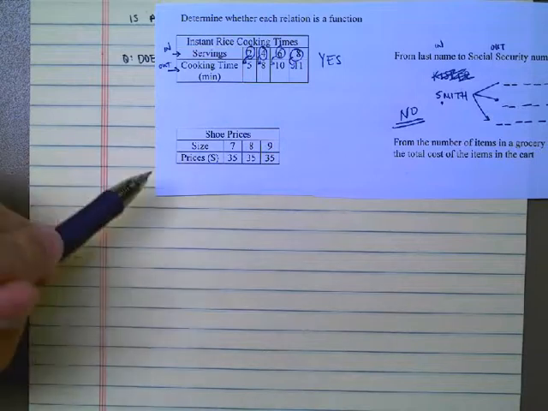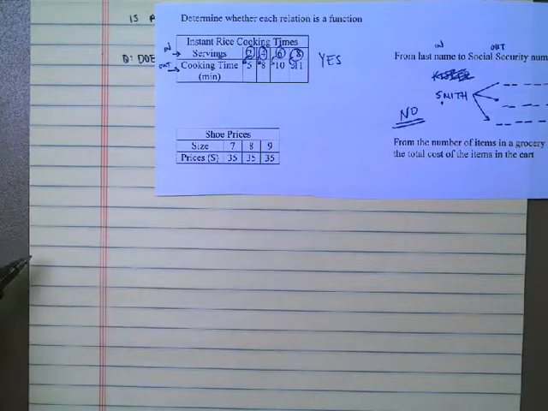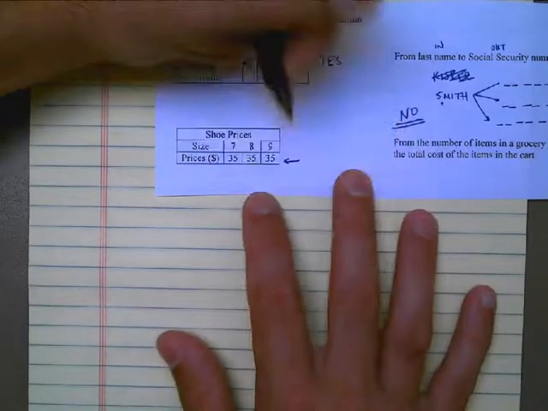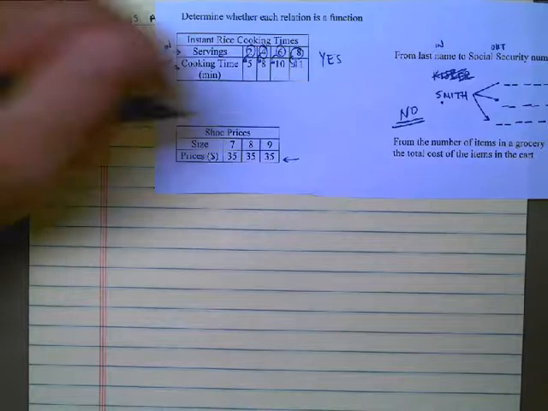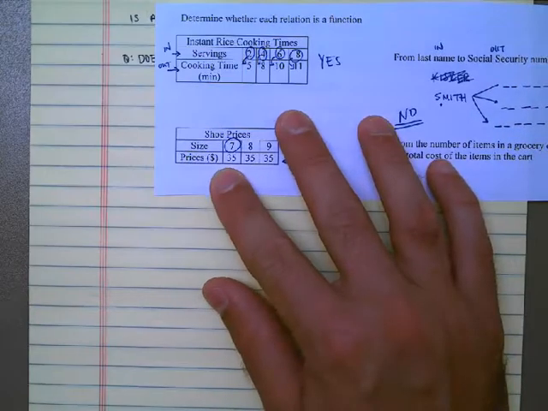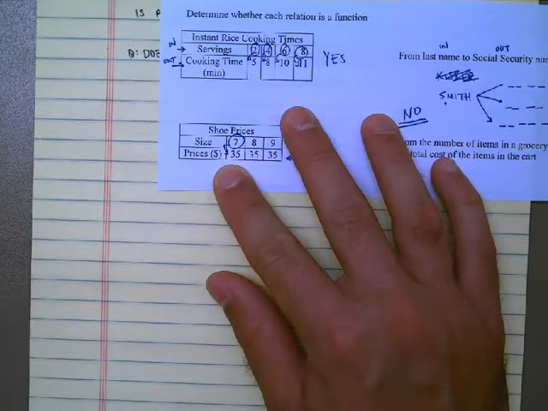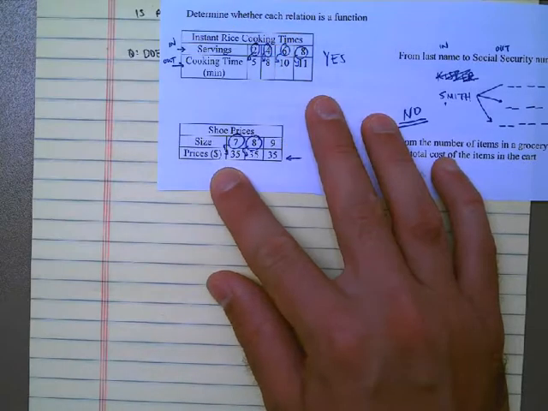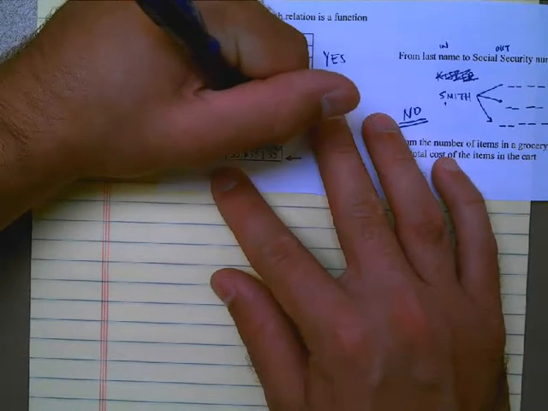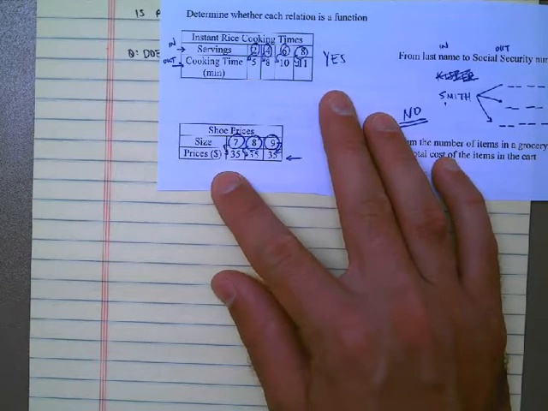Now look at this. This is the trick on this one. They're all $35, right? But it's okay if these repeat. Do I know, if I'm buying a size 7 shoe, exactly what that's going to cost? Or does it give me multiple prices? According to this table, if I know that I'm buying a size 7 shoe, I know I'm going to pay $35. I know if I'm buying a size 8 shoe, there's one price associated with size 8 shoes, and that's $35. I know if I'm buying a size 9 shoe, there is one price associated with that, and it's $35.